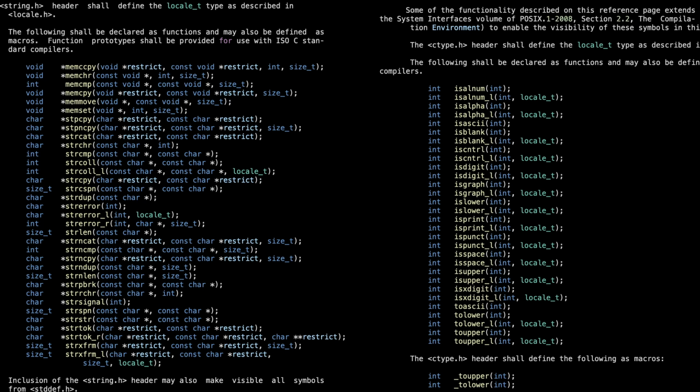Another one that you will use frequently is strcpy, string copy, that copies a string from one of the arguments into the other argument, along with a whole bunch of character functions which allow us to deal with individual characters and determine things about their properties without having to refer back to the ASCII table. So for example, islower is a function that when given a character tells you if the character is lowercase or uppercase.